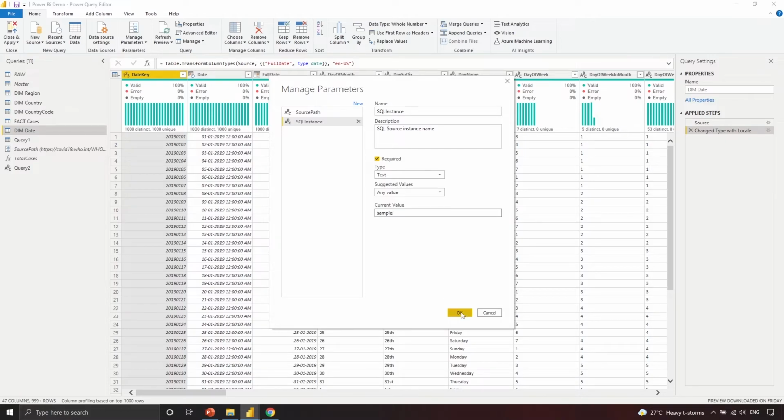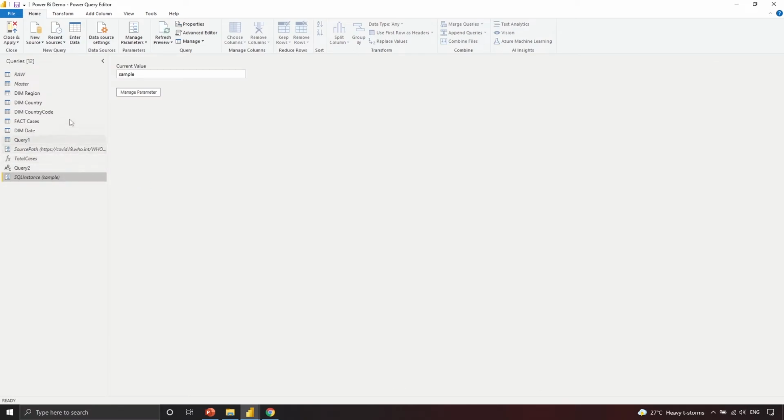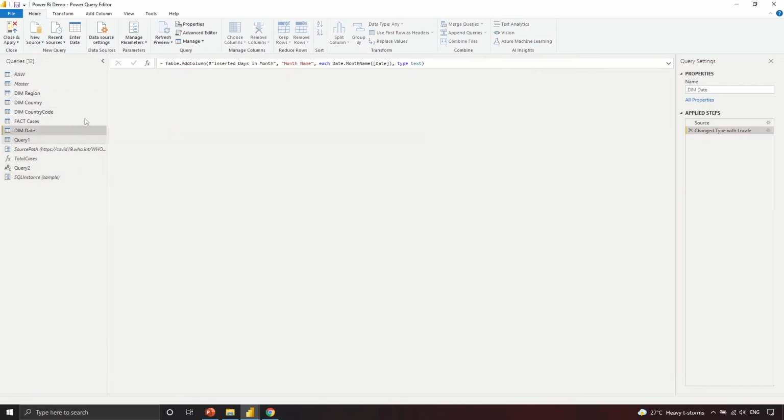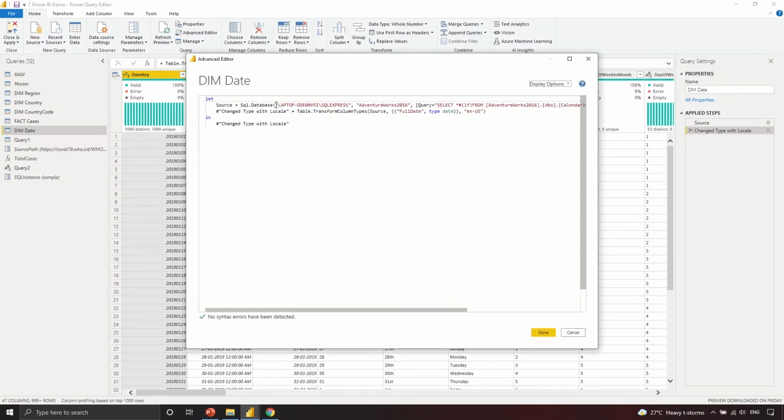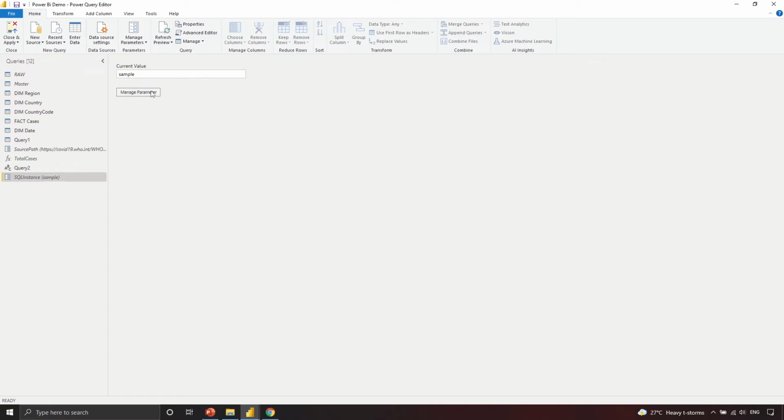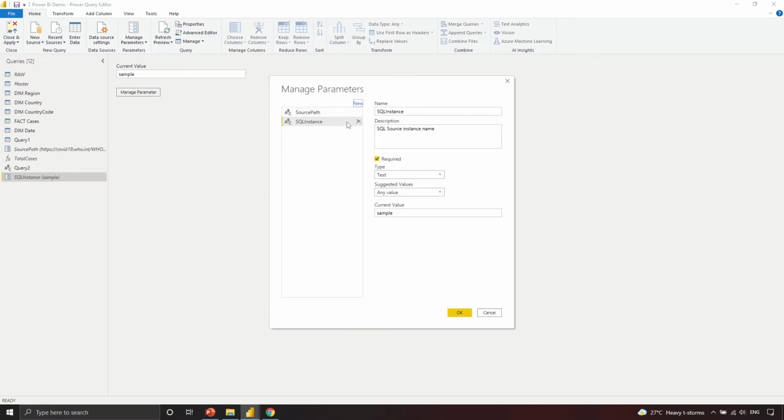I just need to get the correct value from here. Okay, we are taking in these two values. I have copied them. So SQL instance, and we need to copy and paste this value because this is my instance name.